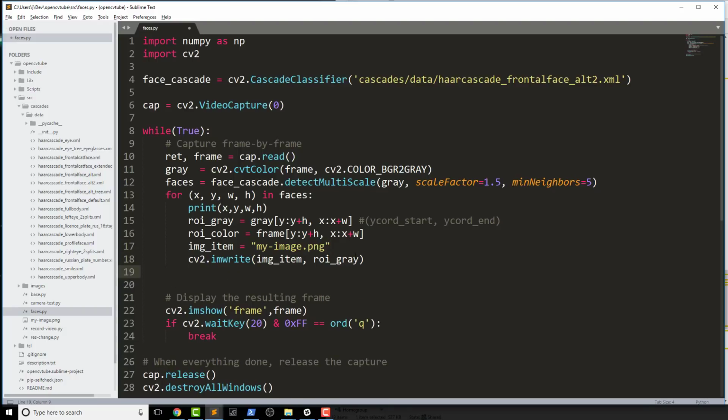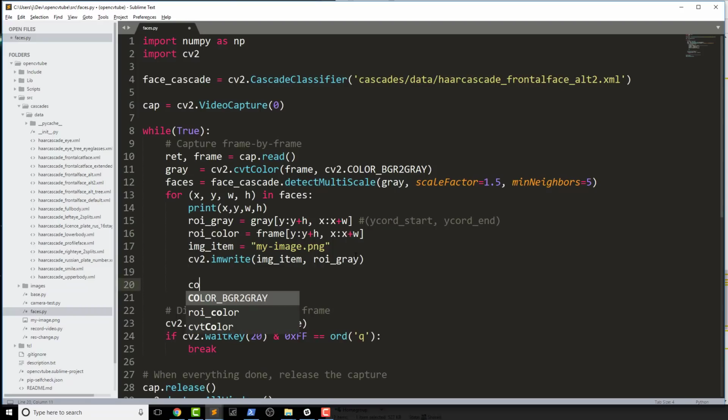So all we have to do now is draw a rectangle around it in the frame. I want to actually have a rectangle. To draw a rectangle, the first thing I want to do is declare what color I'm going to make it. That color is 255, 0, 0. This is not in RGB like you might be used to. For whatever reason, it's in BGR.